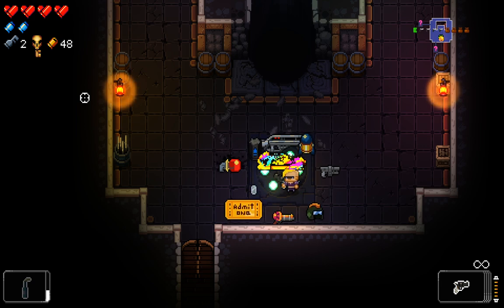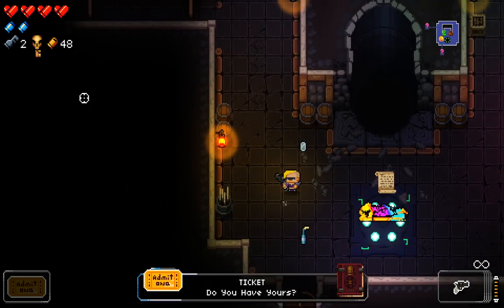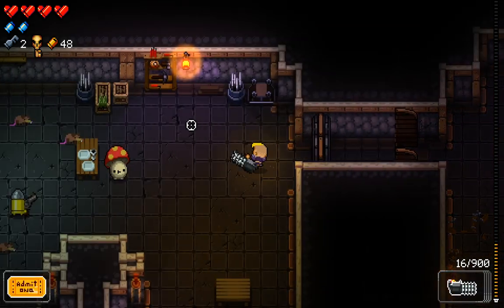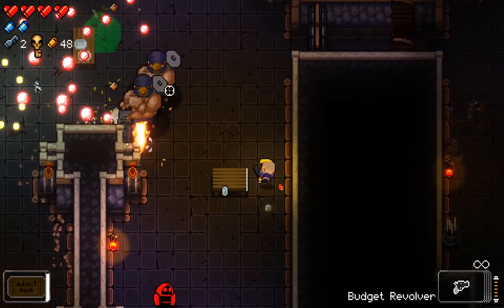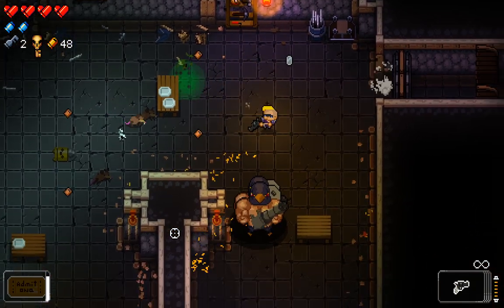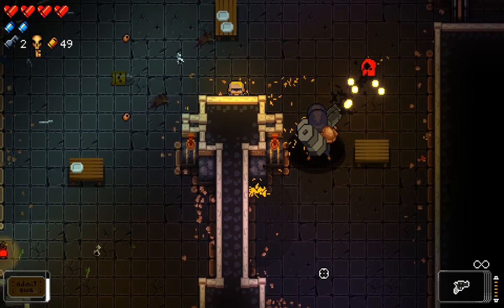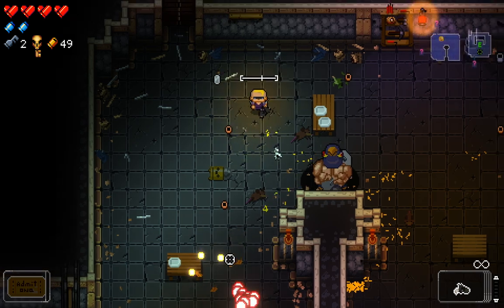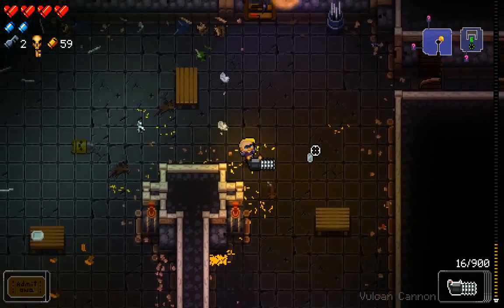I don't know. You know what? We'll grab it, and we'll see how much extra damage it is. Could be fun. Yep, those are actual Gatling gulls. Seems like that's probably pretty good damage. Do they leave after the room is over? Huh. Okay, that could be fun.